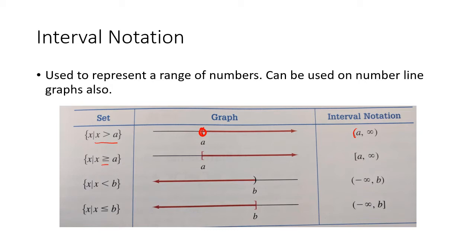Okay, x is greater than or equal to a. Now we have a difference. We have this hard bracket. We're used to seeing that as a solid line, right? And then if you had a different value, if you're going the other way, again, not inclusive. Parentheses in interval notation are non-inclusive. Brackets are inclusive. And we'll get some practice on how to use interval notation later on in this video. But it's what we'll be using for this class.